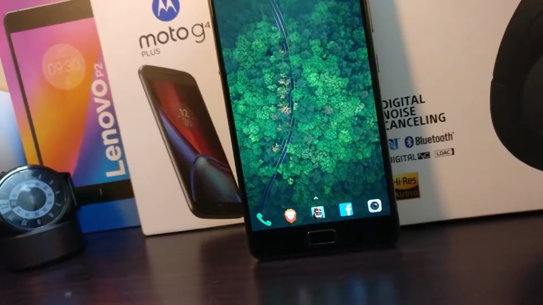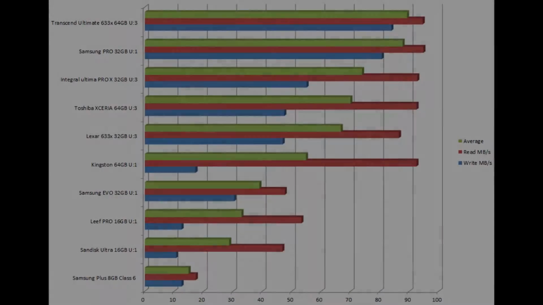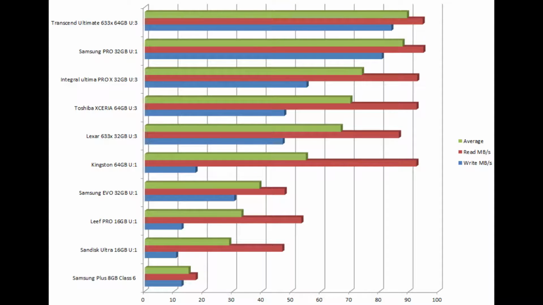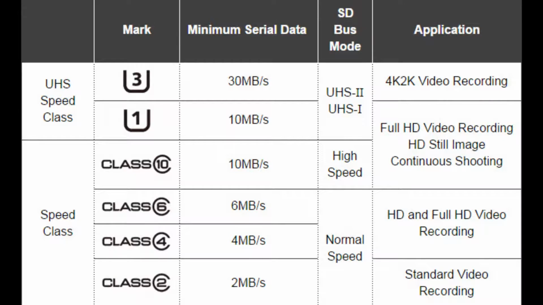Alright, moving on to the next one, external storage. For people who are using memory cards, who are having external storage, obviously make sure you buy a good memory card with high speed capabilities. With knockoff memory cards, the read and write speed would be very low. In turn, it would kind of slow down the data transfer process in your phone. So make sure you do a little research on the memory cards also, and buy a genuine memory card with good read and write speeds, which would definitely help to increase the speed of your phone.